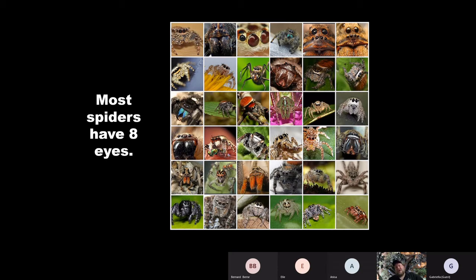And those eyes can be important for them, obviously, for seeing. When you got the big eyes, like up in the corner here, you got these big eyes on this critter here. You can see a lot of these do. The bigger their eyes, the more likely it is that they are a hunter. So lots of spiders build webs, but not all spiders build webs. And spiders with these bigger eyes in the front are usually visual hunters. That's how they find their food.